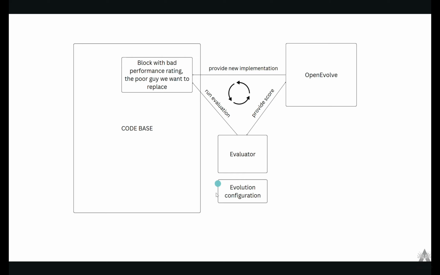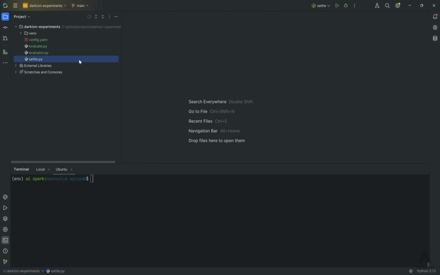With these two steps and a simple configuration, you can run the evolution that will use LLM to generate new possible solutions and score them. Once the evolution finishes, you will have a code implementation that scored best through all the iterations. Of course, the actual implementation is much more sophisticated, but you got the idea. Let's look at the actual usage.